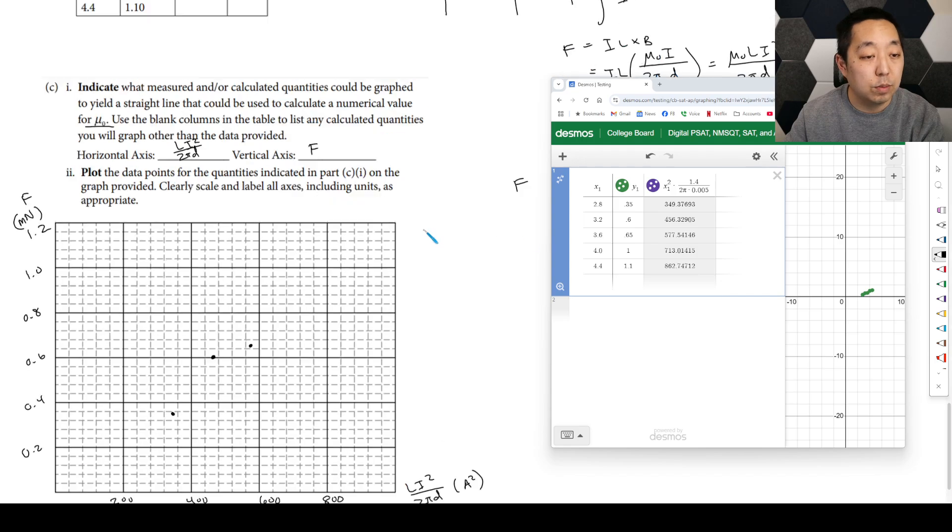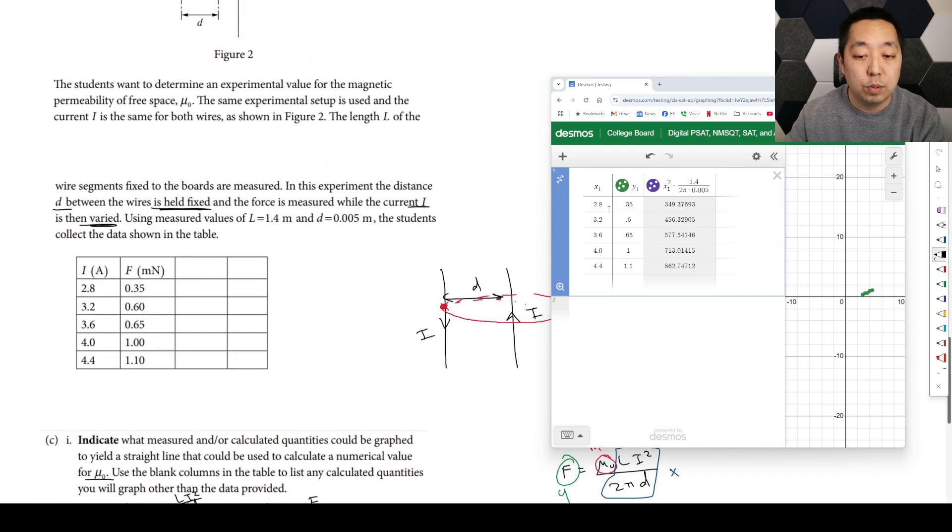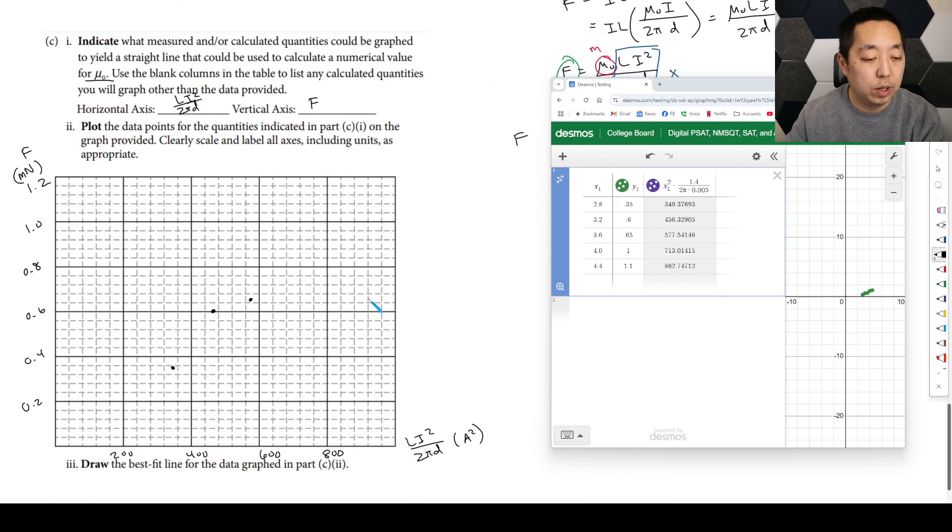Then 570. So this is 520, 560, 570, about there. And then 0.65. Let's see, 0.64, 0.65, maybe right around there. So that's kind of weird. Let me see if I just got those numbers right. 3.2, 3.64, 0.5. Okay, those are correct. 713, 640, 680, 720, little to the left. And then y value of 1.0 is about there. And then 860, 840, 880, 860 is about there, halfway between those lines. And then 1.1 is going to be right around there. Let me just make sure this is 0.7, this is 0.65. Okay, cool.